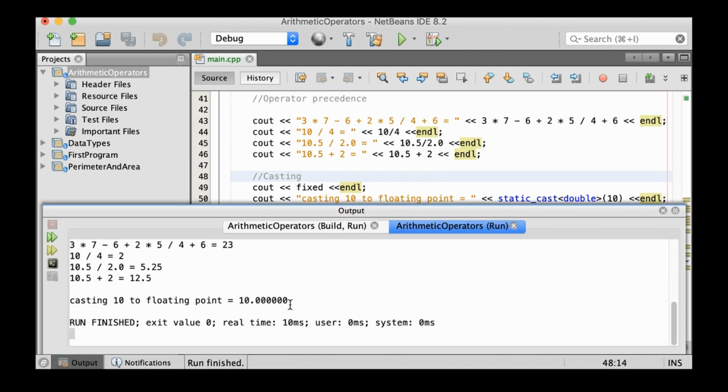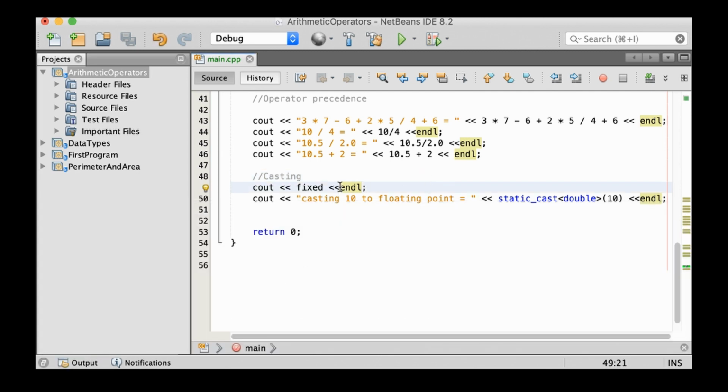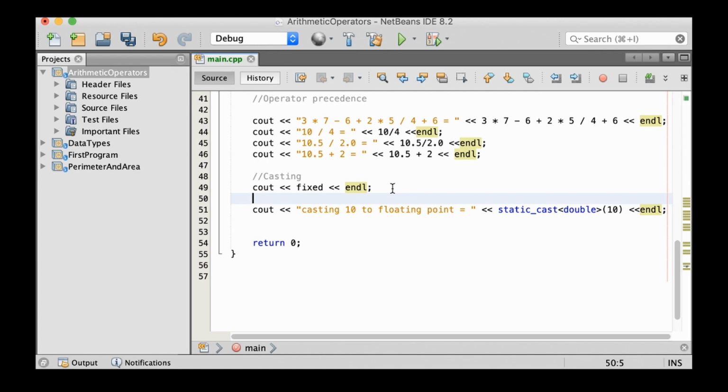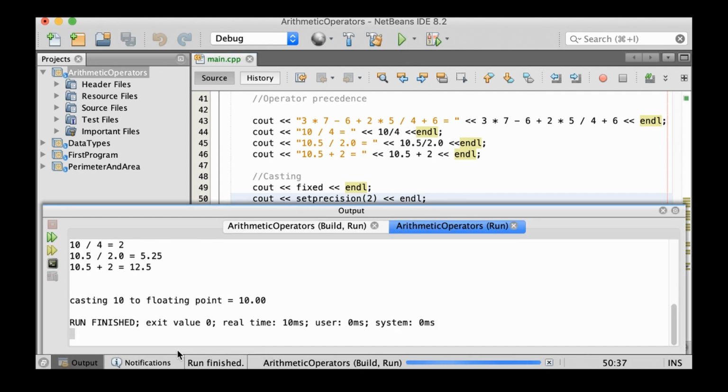Now there is also another way in which you can control the precision that you will have after the decimal point. The way that we do that is to call setprecision. So we say cout setprecision, let's say 2, and as soon as we do that, we are going to have 10.00.